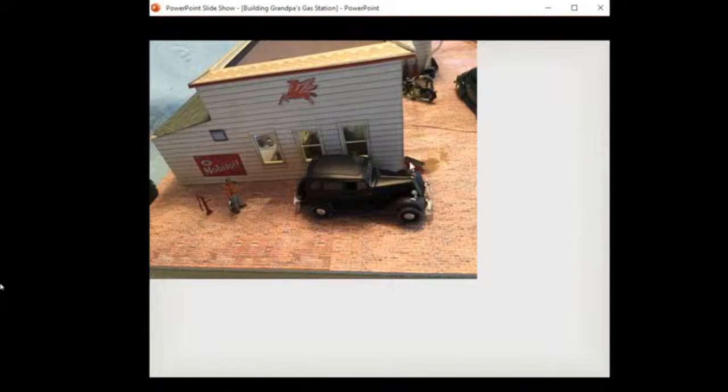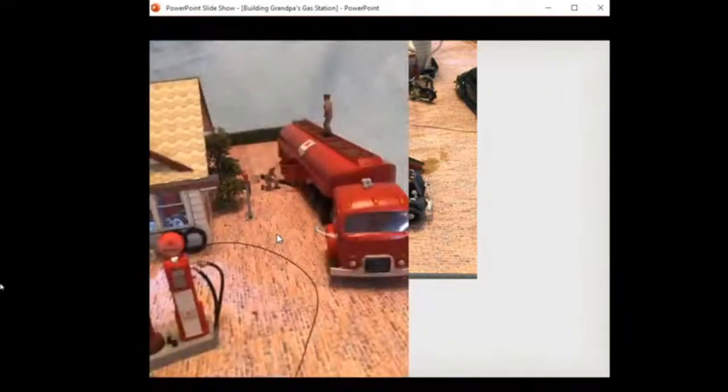So at any rate, the only source of water was a well outside. So if they wanted to fill up, for example, this tire tank, they had to take it out in a great big oil can, in a big water can, things like that. There's a 1952 white gas dispenser. I had to put that in. There are the two tanks down below. There's that air pump on a stand, and a couple of gentlemen who are about to fill the tanks with two grades of gas, only two, regular and ethyl.